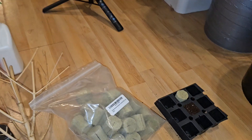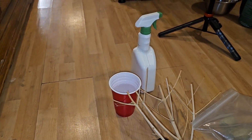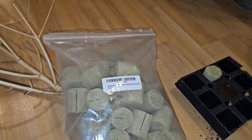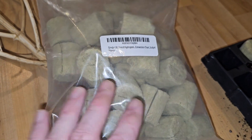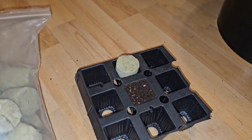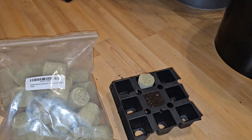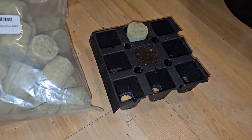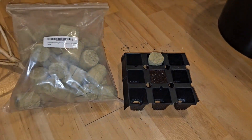I have collected everything that we need to clone. Now, you're going to need a cup of water — I just use normal tap water. Probably better if you keep it pH at 6.5, but I've never had a problem. You can use three different mediums: Rockwool cubes — get the cubes, they're probably better than the round ones — or you can use soil, whatever medium you're using. Or the best of all, which I think is Rapid Rooters. Just type them in on Amazon. But if you want to do it the cheap way that costs you really nothing, this is the way.